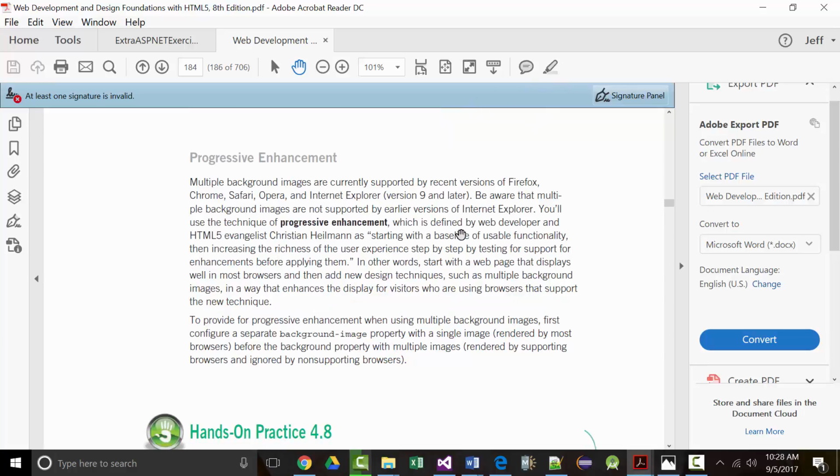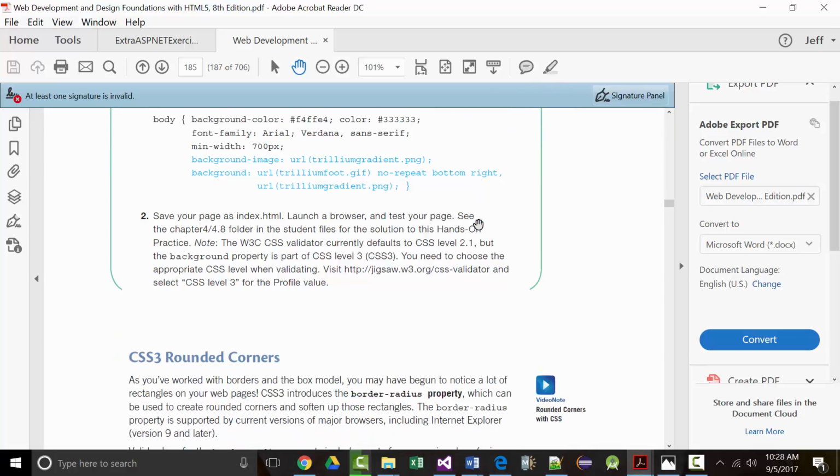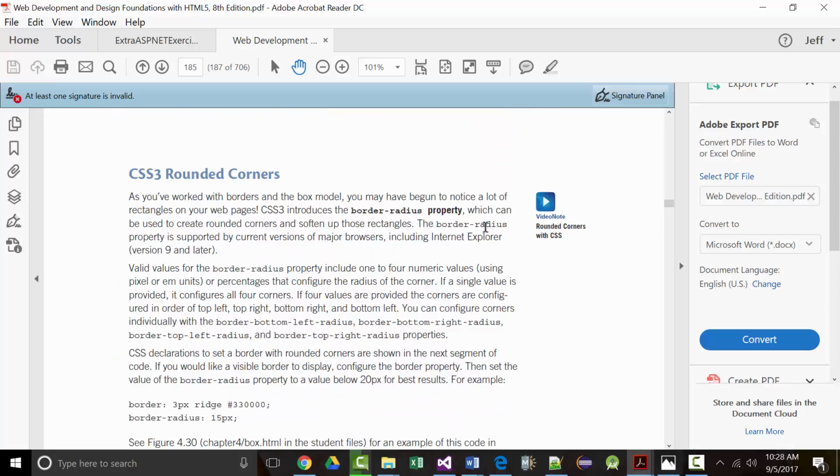Then turning up to 170, the author goes into talking about rounded corners. This is probably one of the most important properties there is, the border radius. When you want things to look rounded, you use border radius. There are all sorts of things you can make look rounded, and when you do, it has a nicer effect. It doesn't look so boxy, with everything squared off.